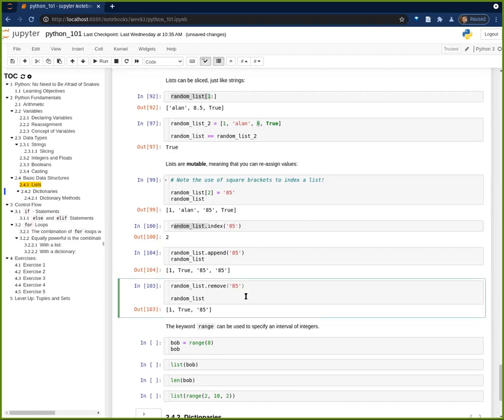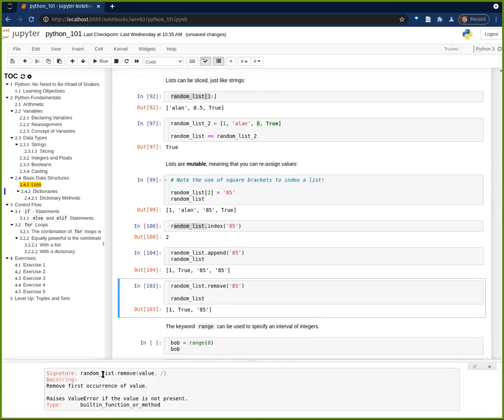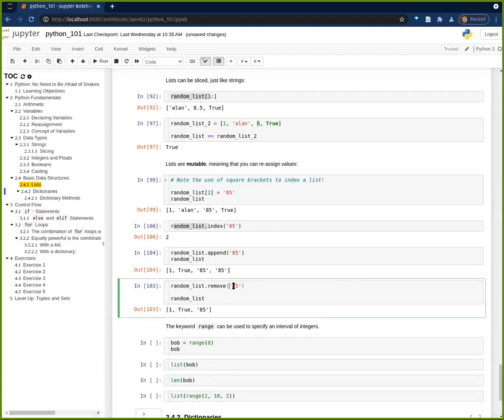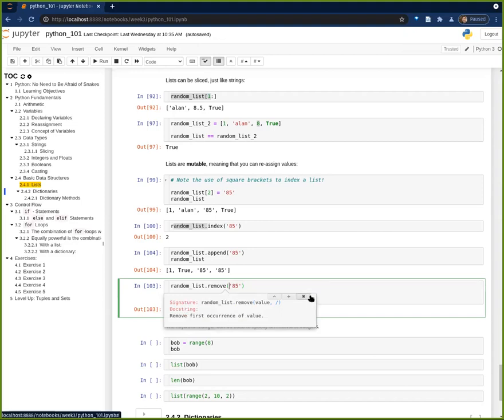So one thing you can do is check out the documentation of this, and you can actually see some documentation of how to do this. And it can tell you a little bit, saying, oh, it removes the first occurrence. So the way to bring this up, which I showed you real quickly, is that if I put my cursor within the bracket and I do shift tab, that actually pulls up the little doc string, which can be like a little hint to be like, hey, does this do what I expect it to do? So you can check a little bit of how these things function. Okay.